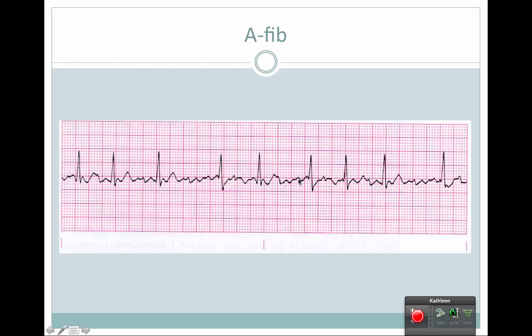Lots of fibrillation. When we talk about a rate of over 600, if you measure this out, that's where the atria are beating at close to 600 beats per minute. Very fast, when they talk about 300 to 600. And the AV node really helps to protect the ventricles. The AV node stops the atria from shooting that very fast rate to the ventricles. The AV node becomes that safeguard and stops the ventricles from firing at 600.